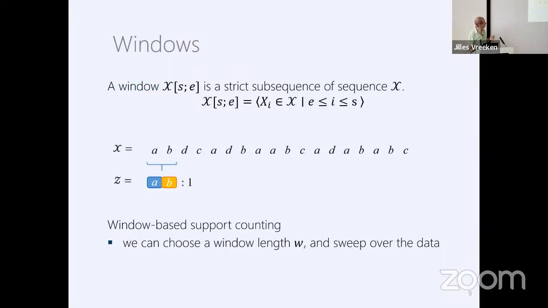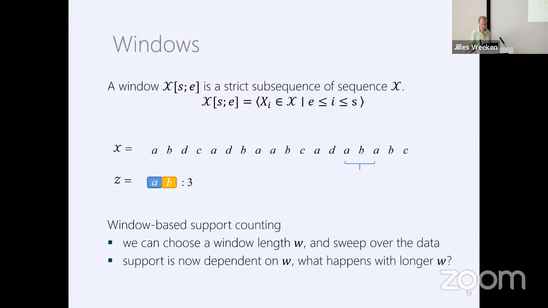And what we can now do is take a window, in this case of length 2. If it were length 1, we would see very few instances of AB, as you can imagine. We start from the first window, and we see AB in this window, so it now has a support of 1. We move the window. No, we don't see AB here. We move it. No, we don't see it here, but upon moving, we do see AB there. So we upgrade the support to 2. We see it once more here, once more there, and we're done. AB has a support of 4. Makes sense, right?